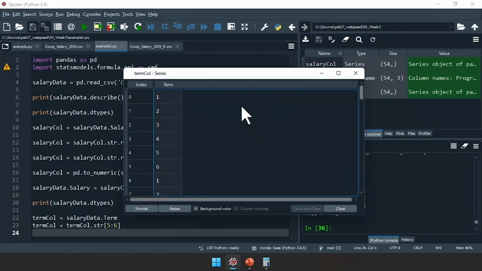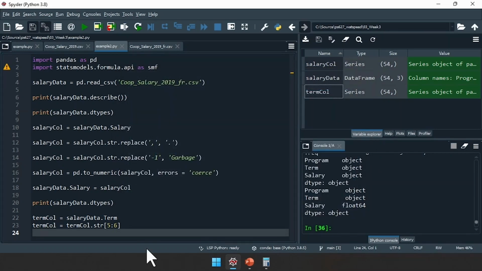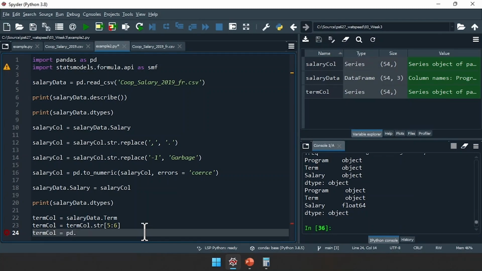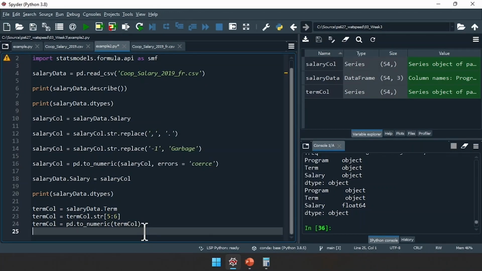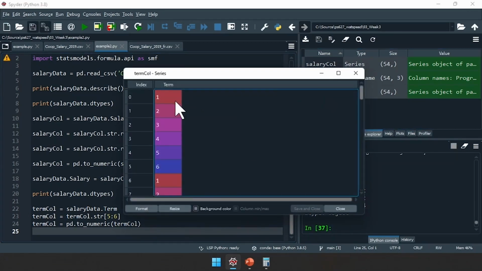If we take a look at the term column now, look at that. We've got the string or text representation of our term number. We still need to convert this into a number. We'll do this by doing term call equals pd.to_numeric term call, and we'll just try running this as is. Good first step is to always try running pd.to_numeric on its own to see if your data has any issues. If this comes back successful, you know that all of the data was able to be converted into a number. And in this case, success, terms 1 through 6.